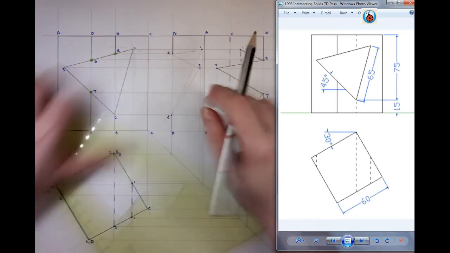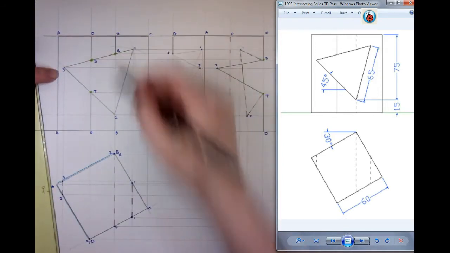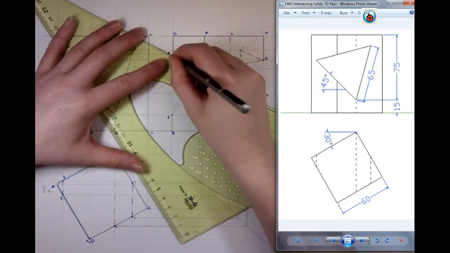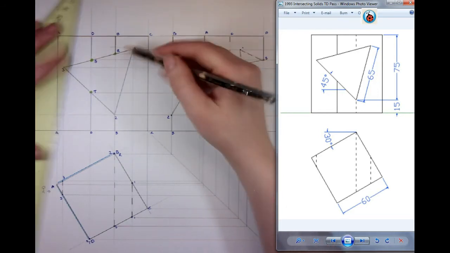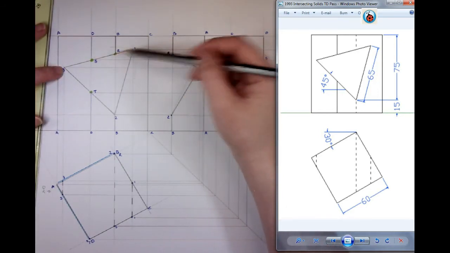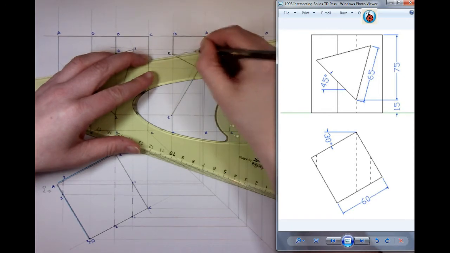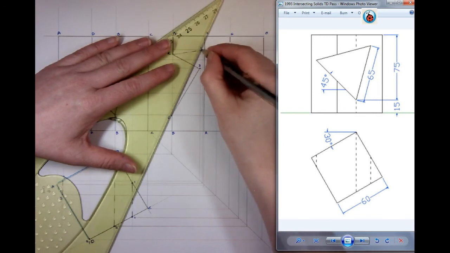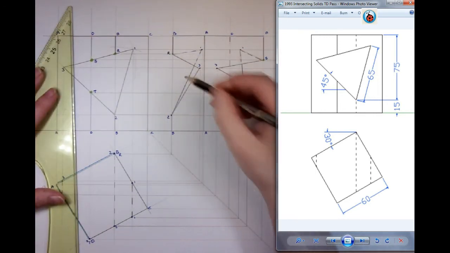We have 3 going to R. 3 going to R, and R is here. So we will see 3 going to R. 3 going to 2, we will see. Now, so I have 3 going to R. R goes to 1. I will not see R going to 1. 1 goes to 2. I will not see 1 going to 2. However, because there's a hole here, I will now see that.